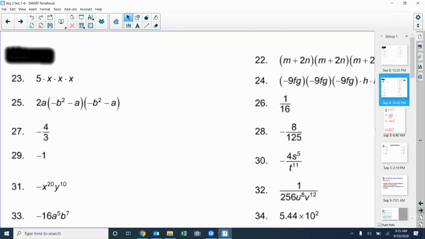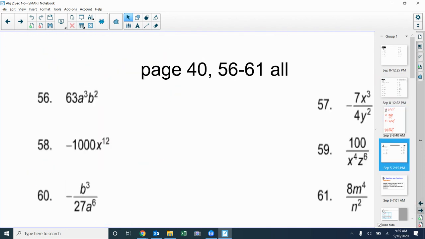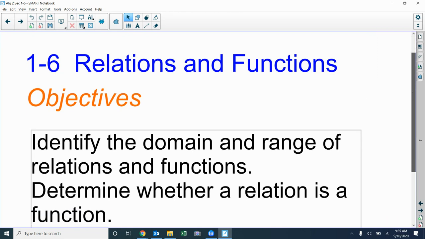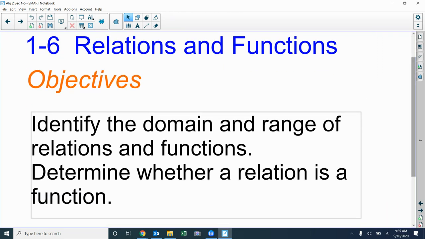Alrighty, today is so much fun. It is relationships of functions. Yes, sirree. This is right up there with going to the dentist to have your teeth pulled. That's how much fun this one is. Okay, so it should be review for most of you, and that is over domain, range, and that kind of stuff, you know what I mean?